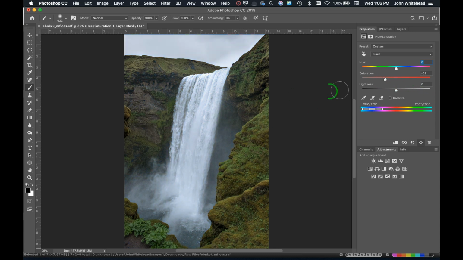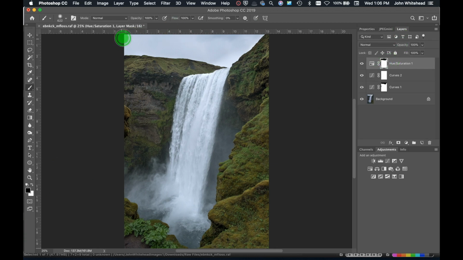So what I'm doing here is telling Photoshop, I like this cyan. I don't want to totally get rid of it and make it gray, but I also want to desaturate a little bit of it in those areas to get rid of it. Now I don't want to get rid of it up here. So we're going to come up, grab the black, and then simply paint it out. So black in this layer right here is saying to hide.